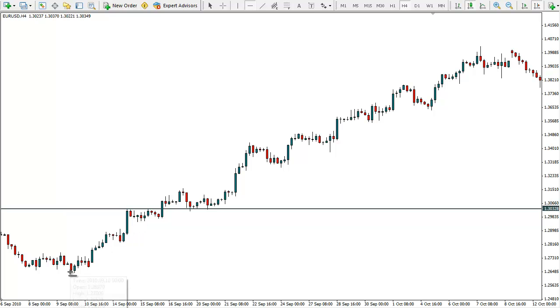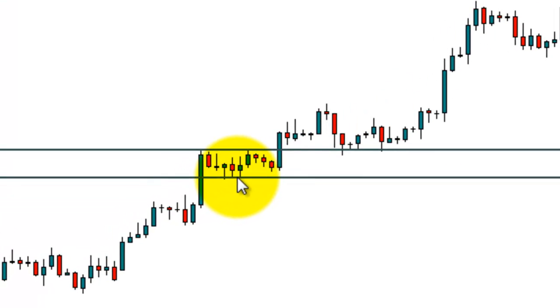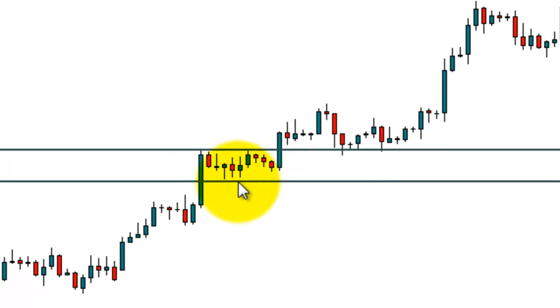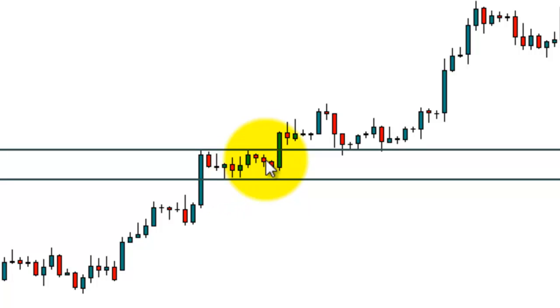To start with, first of all, we get a move to the upside. We've got a major momentum move to the upside. As you can see here, these candles don't really pull back. They don't sell off during the consolidation period, so to speak. So what we do is we just bracket this range here, and we look to trade in the direction of the trend. So we're looking for a break to the upside only.